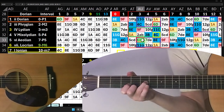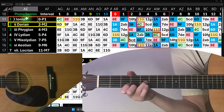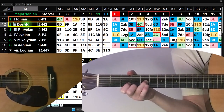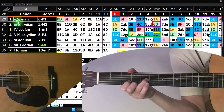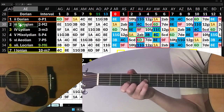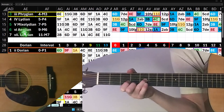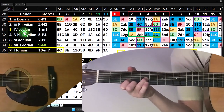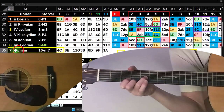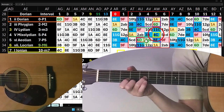I also know that the seventh of mode number two — the Dorian — is the second mode. So here's my Rosetta Stone, the major scale; the Dorian is the second. Therefore, I have to count up one to get to the Dorian — it's one step up from the Ionian. So if I wanted to go back to the Ionian, I would say it's two minus one equals one, plus the relative position of the Dorian — the second — gives me three as the absolute mode number. And if I know it's the third of the related major, then I can confirm: two minus one is one, plus seven modes equals eight minus seven gives me one, which would be the Ionian — so we'd be on the major.